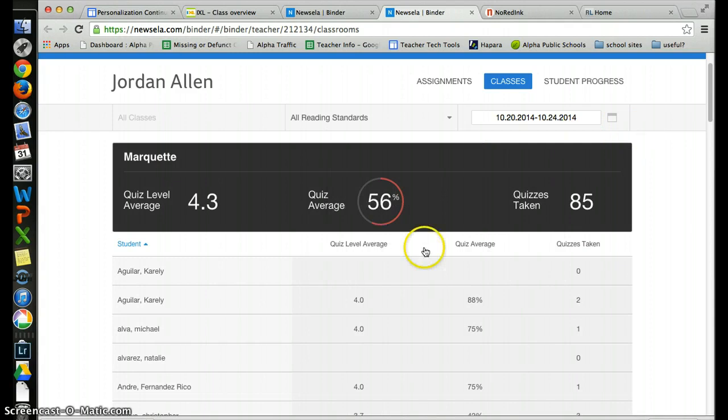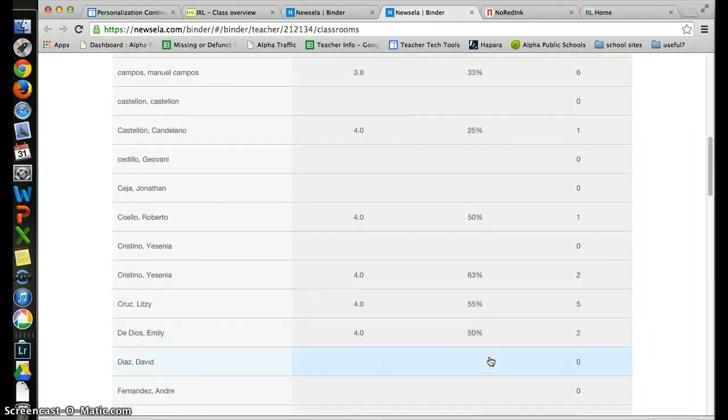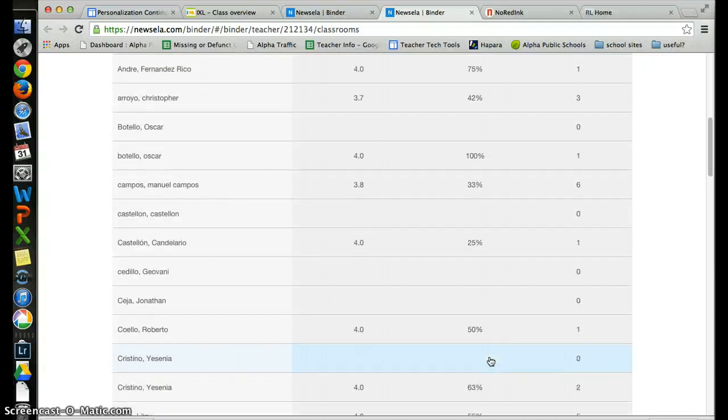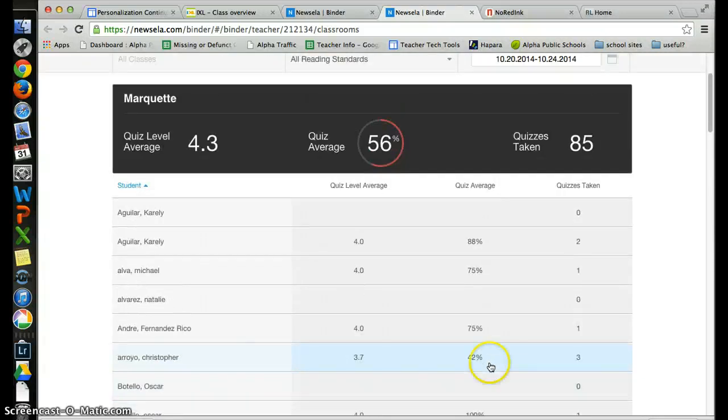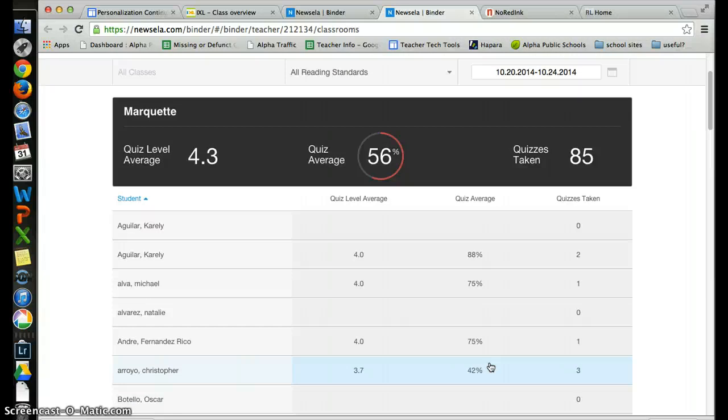It will automatically change it, and I see these quiz averages right here, and this is the score that I'm going to give these students out of 10. So it's not a huge score out of 100 that's really affecting their grade, it's just a score out of 10 to keep them accountable for the work that they're doing on Newsela. Hopefully this should also motivate them to get on the right level so that they're getting scores that are accurate and not too hard and not too easy. So that is how you will find that for grading.